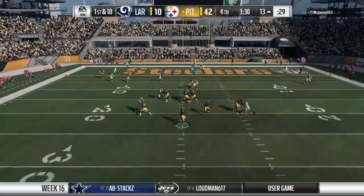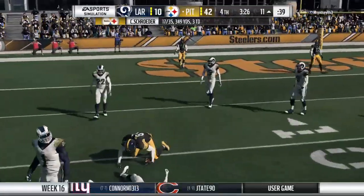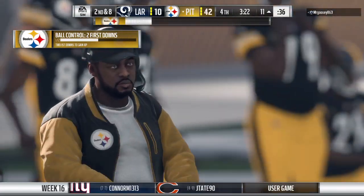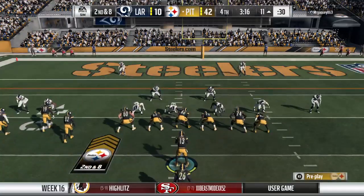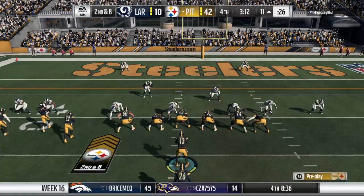From the red zone now, they'll look to throw. Caught on the left side by Benjamin. Give him a couple on the catch. It's 2nd and 8. I think it's okay there. They didn't get a whole lot on that play, but it's nice to have a safety valve that's built like this guy. Big target, guy you can spot pretty easily. Put it on him when your other targets aren't open.